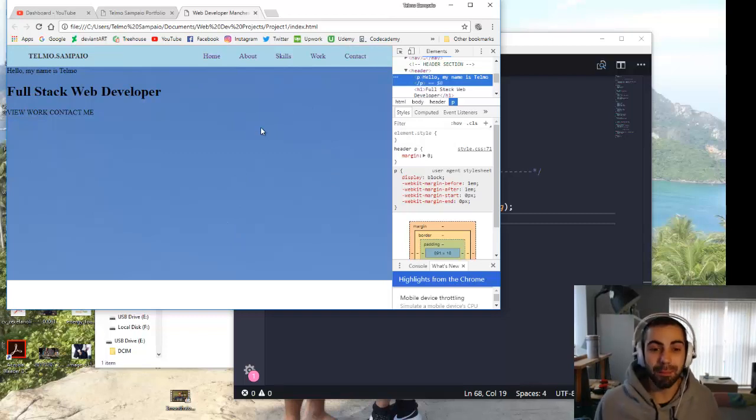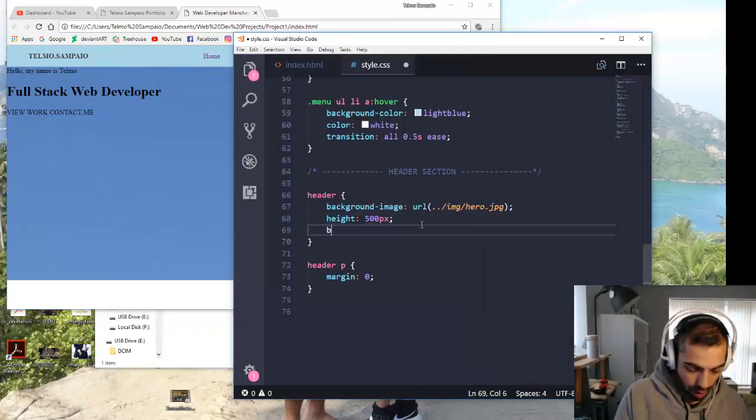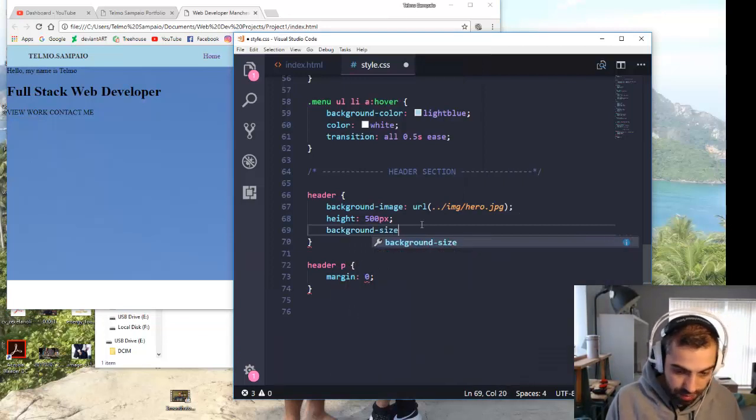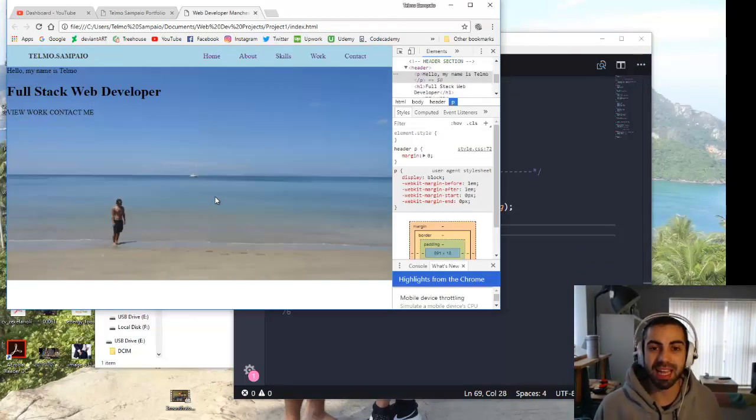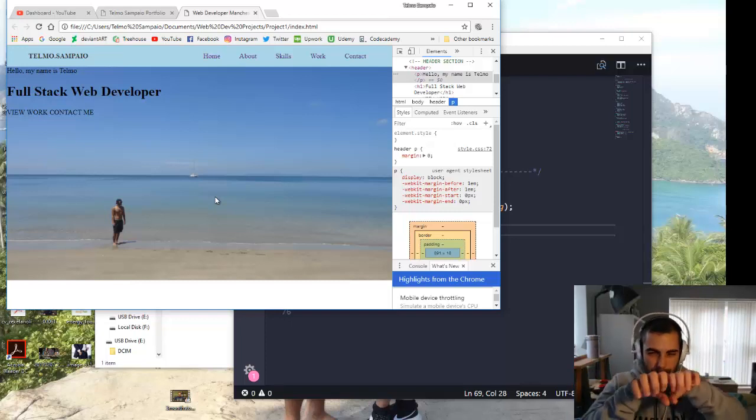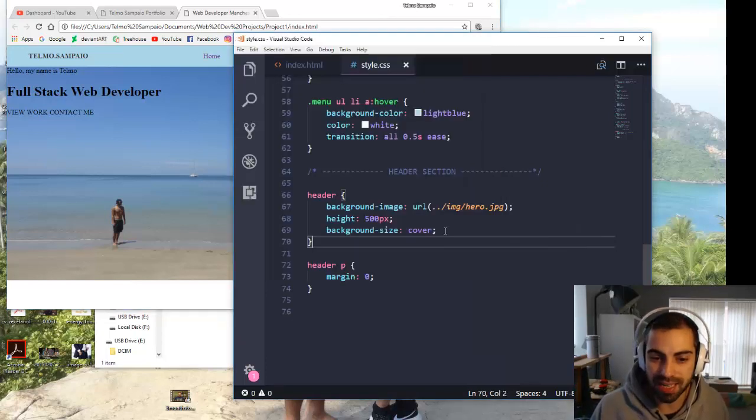But you don't see my image at all, because my image is so big that it doesn't fit in here. So for that, we can use this kind of code called background size. And I'm going to use the background size cover. Refresh. And what background size cover means is it will stretch your image all over the place to make sure that your container header is filled with the image. So it's going to push it to the maximum or all over the sides to make sure that we have an image all over around. So this is what the background size means.